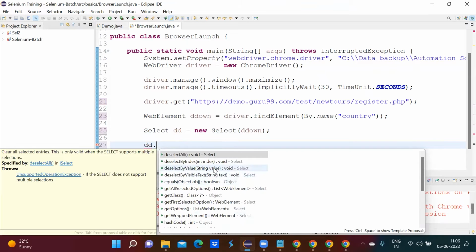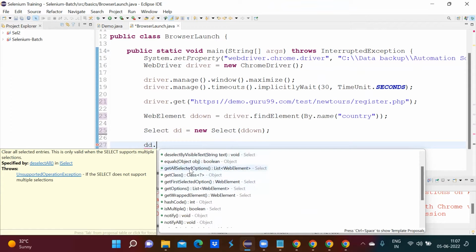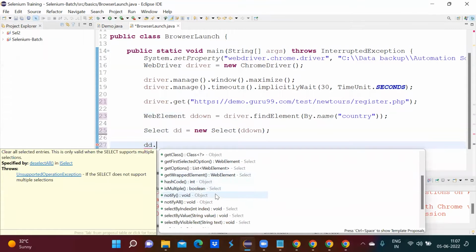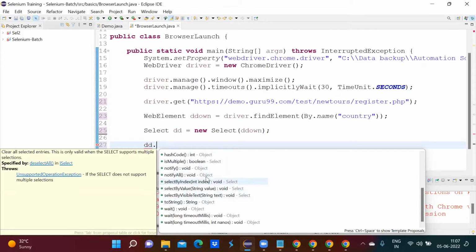These are all from Select class: deselect all, deselect by index, deselect by value, deselect by visible text, and get all selected options, get first selected option, get options, get wrapped element. Is multiple boolean, and then select by index, select by value, select by visible text. So these are all methods I am having. So let me use select by value.